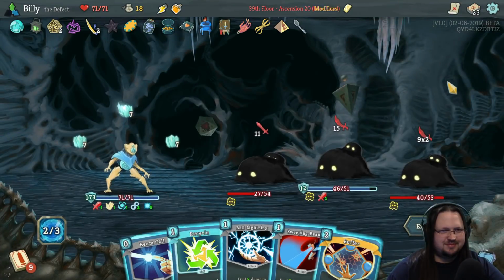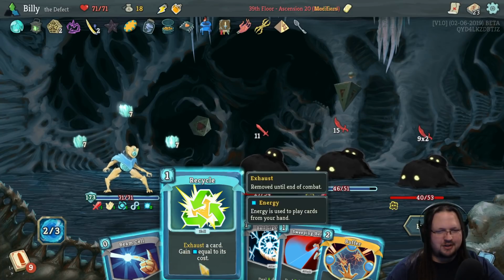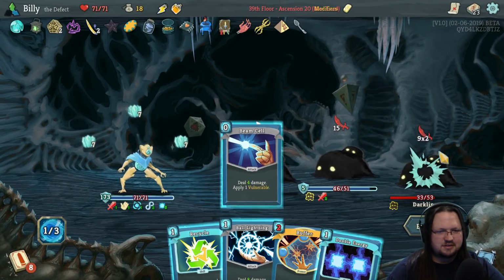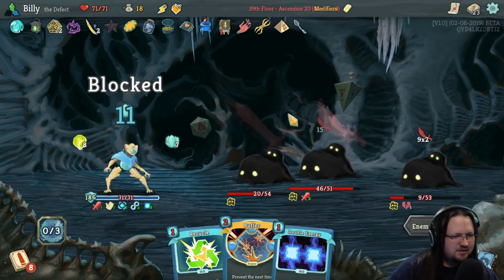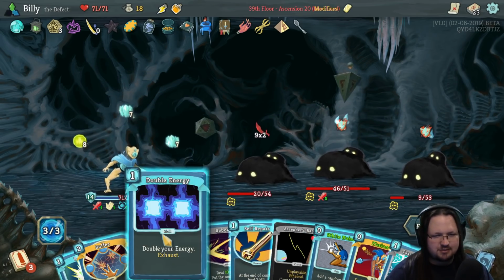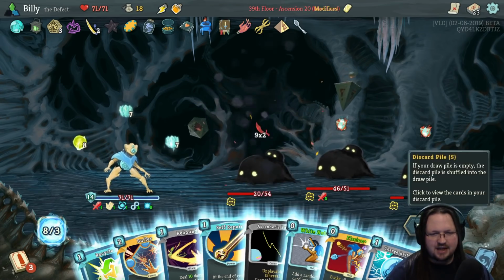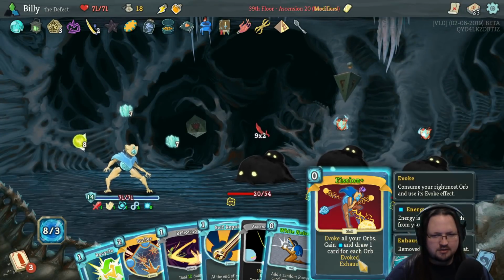173 block. Just give me some calipers. Give me some calipers up in here. Somebody give me some calipers. A casual 178 block. Yes, that is. This is what we do. Double energy. Oh, it's back. Don't worry. Yeah, it's in there. It's fine. It'll be back again. Don't worry.